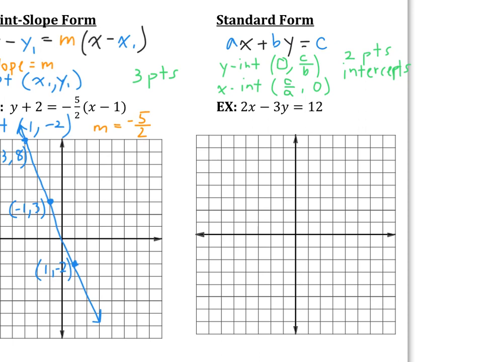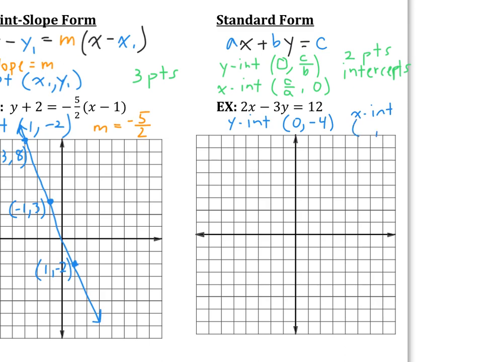Okay? So if we're looking at this first example here of 2x minus 3y equals 12, I notice this is in standard form, so I just need to identify my two intercepts, plot those points, and I am done. I'm not going to change this to slope-intercept form. So our y-intercept is when x is 0. So I'm really just focusing on the equation negative 3y equals 12. If I divide both sides by negative 3, 12 divided by negative 3, I get my y value to be negative 4.